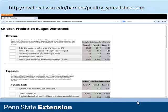And Paul always knew they were narrow, but when we got this jump in our input costs, I still had people in my area who were saying, "Oh, we're selling at $3 a bird. We're going to raise double what we raised next year." Okay. I said, just more aggravation, or are you actually going to make more money? Let's sit down and look at this. It doesn't take that long to do, so I encourage you to go there and play with it. And the nice thing about having these farm scenarios here is if you didn't know a number, you could at least make an educated guess, maybe judging by what they put in.